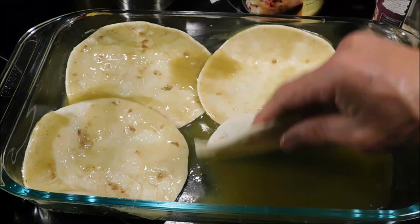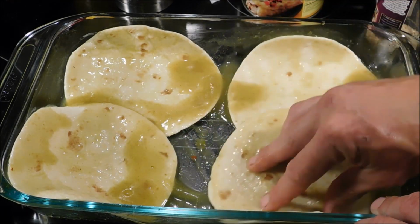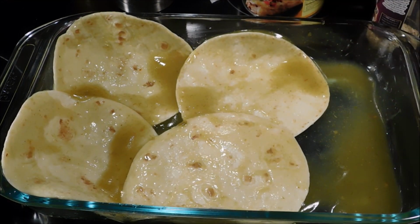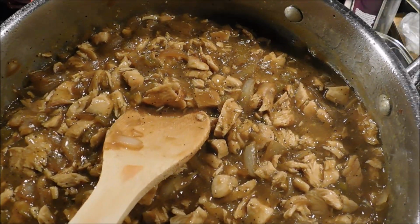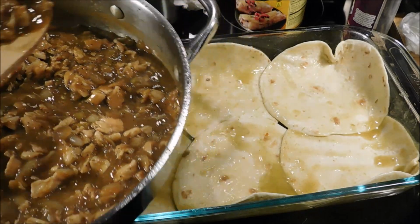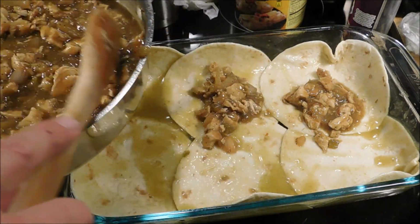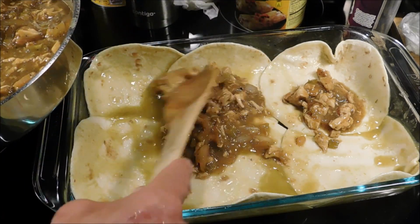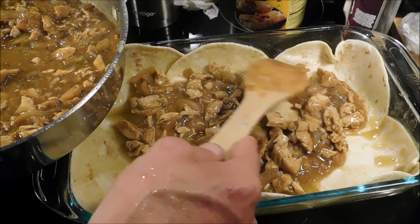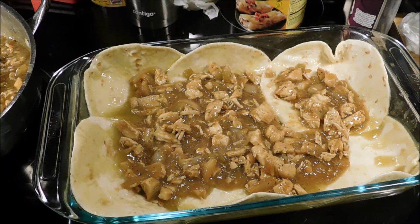Until we get a nice layer on the bottom of it. Probably take about 6 of them, I'd say. Now, right here is the good stuff. We're going to take about a third of this, because we're going to try to make 3 layers. And we're going to start scooping it on the bottom of it. Just try to take about a third of it, like I just said. Alright. Let me finish that out.